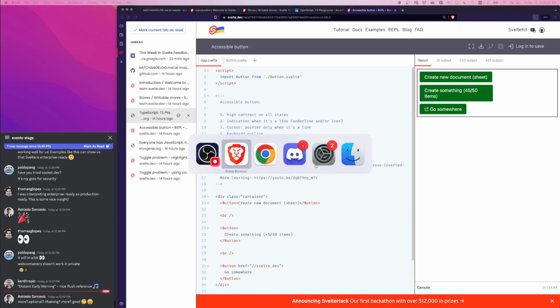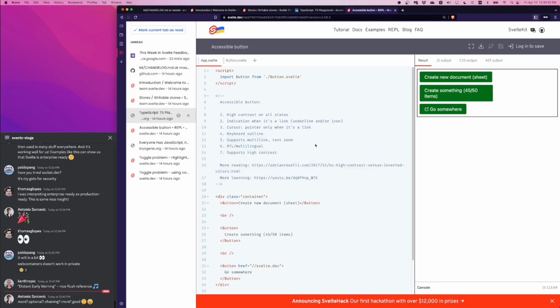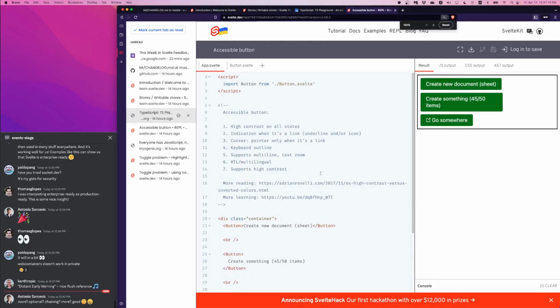Is the chat on screen? Yes, it is. Okay, so today in Quick Facts, I like to cover at least one accessibility topic every week. And today we're talking about accessible buttons. I don't claim to be an expert, by the way, but I just want to share some of the common considerations I have when making a button, and I hope you do as well. So let's go over this 7-pronged approach, and I also have some resources to share with you on that.